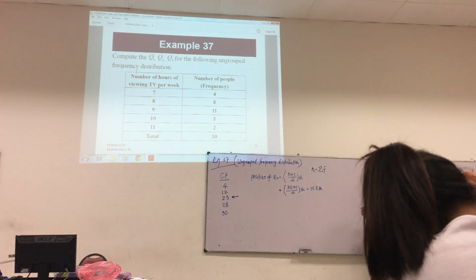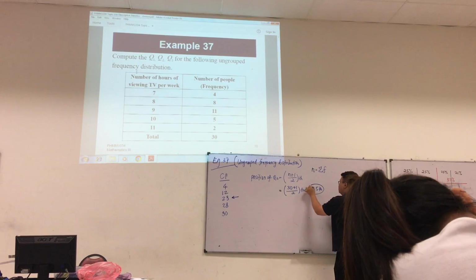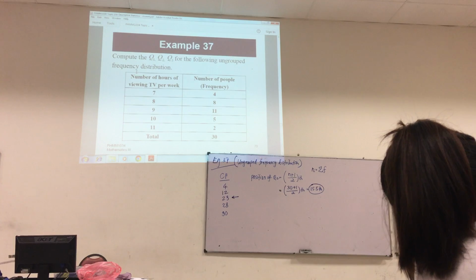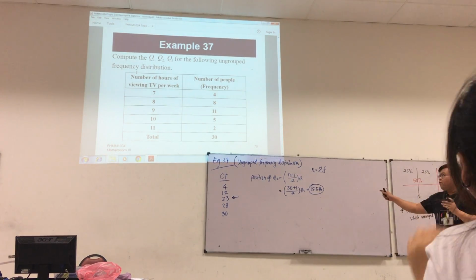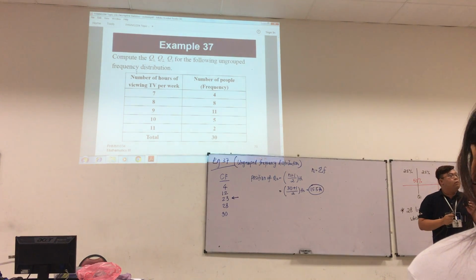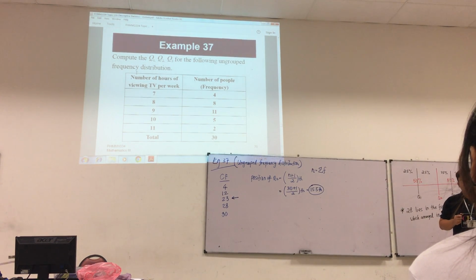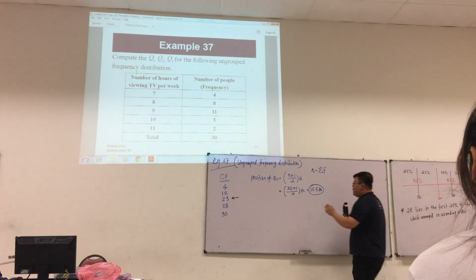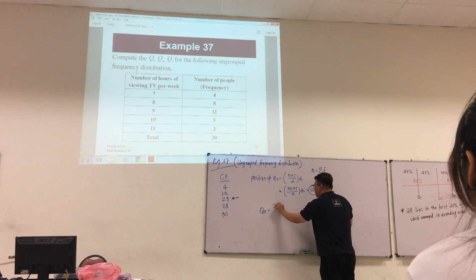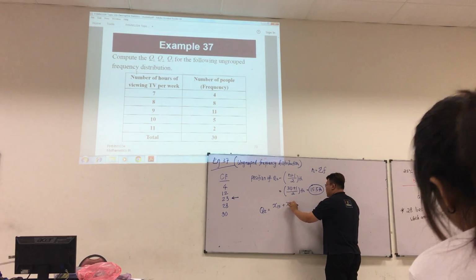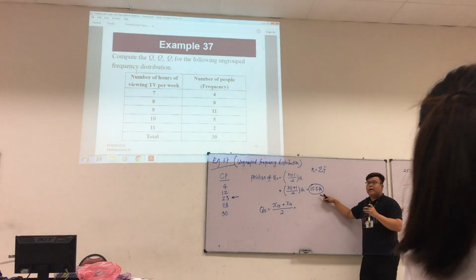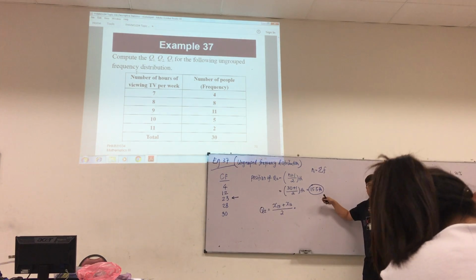Okay, so now, what do you understand about the position of 15.5? When you talk about the position of 15.5, it's actually telling you this 15.5 must be in between data number 15 and also data number 16. Do you agree? Yes? Good. So my Q2 value must be data number 15 plus data number 16 divided by 2, because 15.5 is exactly in the middle between data 15 and 16.